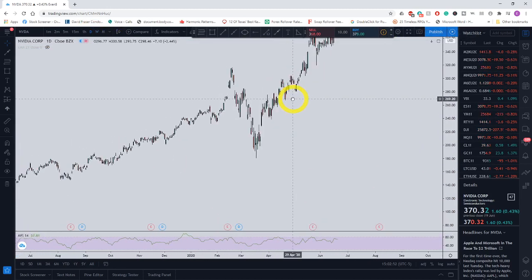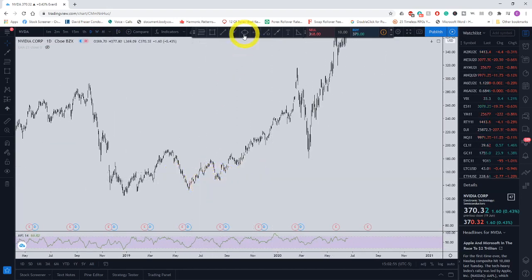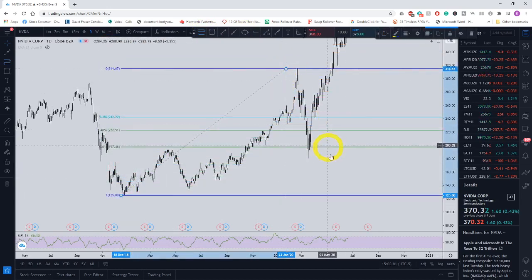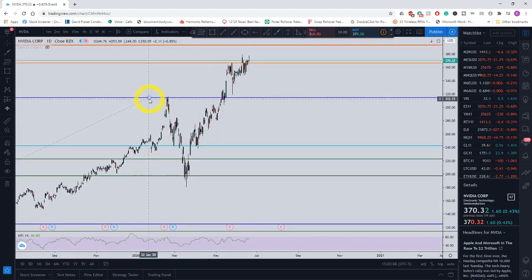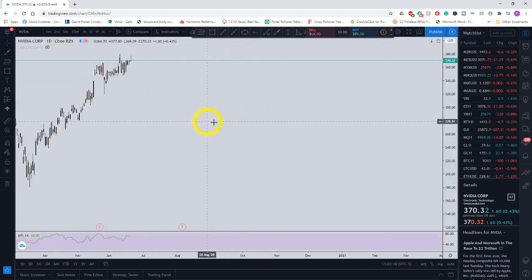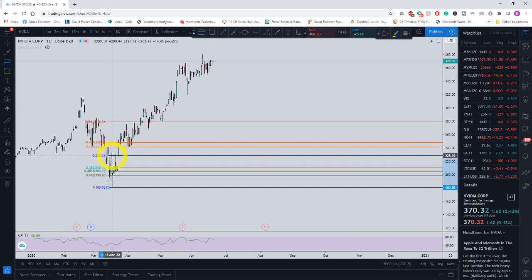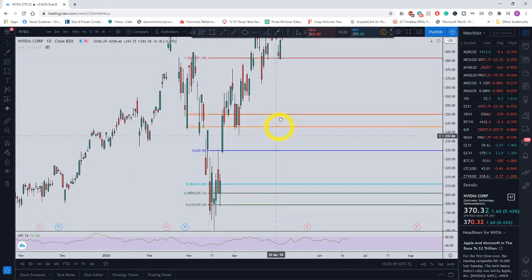And now looking on the daily chart right here, it's going to be very similar to the weekly chart, because as you can see right here, moving it on up, we have that. There we go. Finally hit that right there. And whether you use this pivot point low down here or that pivot point high, it's going to be about the same. So then again, that hit it right there. So using the daily chart, we can see if there's any closer ones moving forward. There would be, let me just show you how I work it up right here.